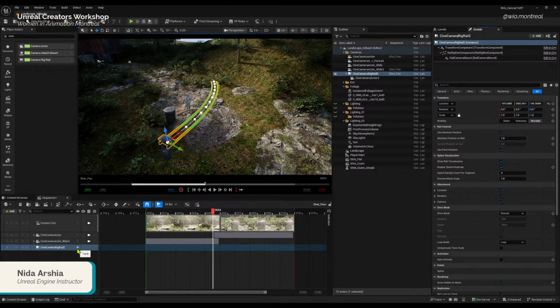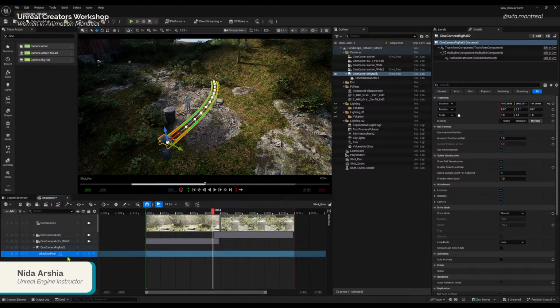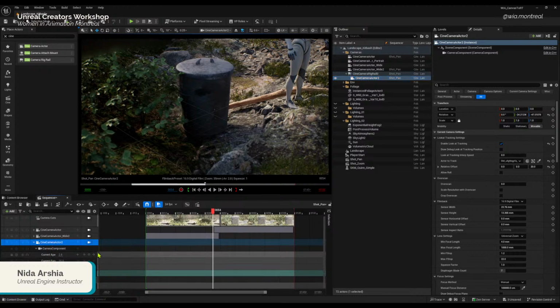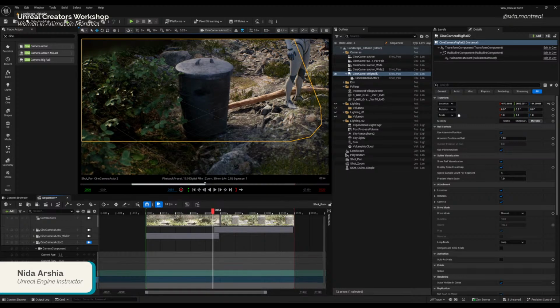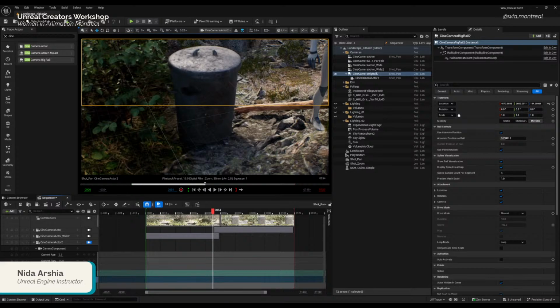To get that option in the sequencer, I will have to click on this plus icon next to the Cine Camera rig rail and look for the same option in the settings, and here it is. I'll also bring in the camera. Okay, so the camera view is there. And now if I change the absolute position, you can see how the view is changing.